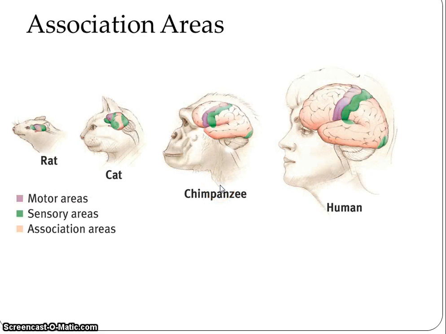Now, moving along to the association areas of the brain. So we've talked about lots of different parts of the brain, but there are also these large association areas that encompass neurons that integrate information together. And the more evolved your species is, the larger the association area is. You can see the pink part is the association area. In a human, it's very large, whereas in a rat, it's very small. What this means is that our brains have the ability to process information and to think at a higher level than lower species. The association areas are responsible for basically everything that we are able to do as humans.